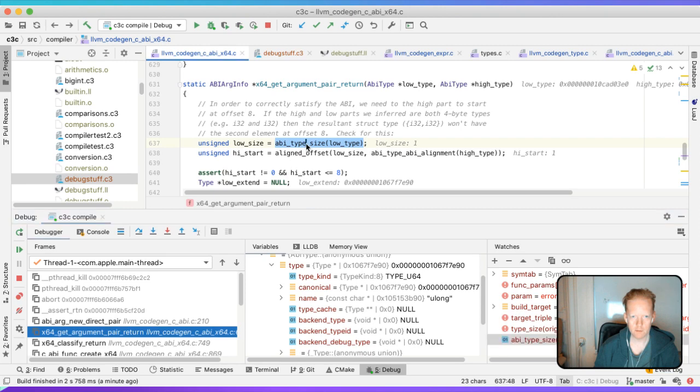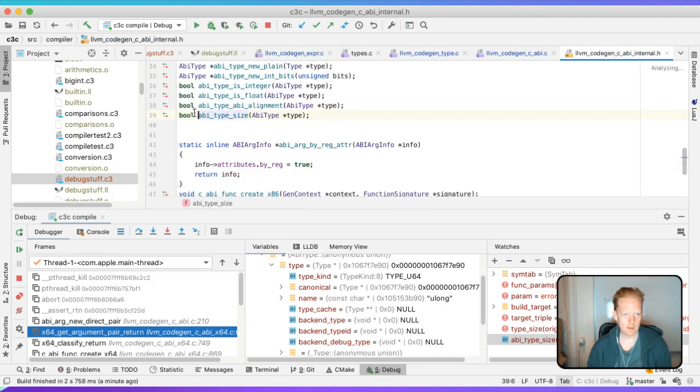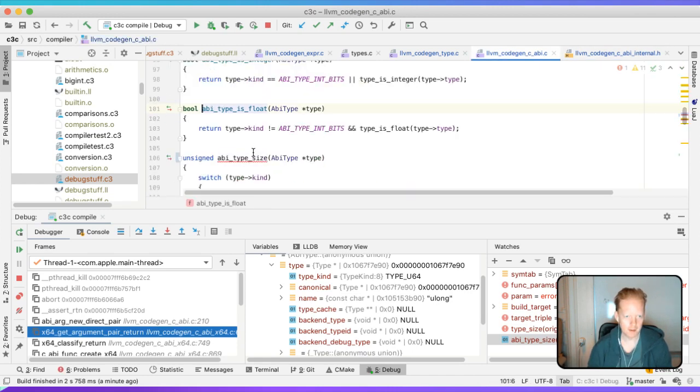ABI type size is bool. Wow. Okay. Yeah, that will break things. Oh, what? Okay, this is insanely bad. Insanely broken.